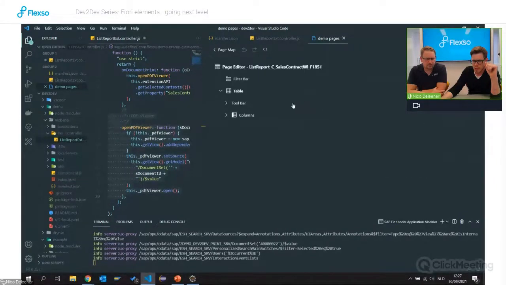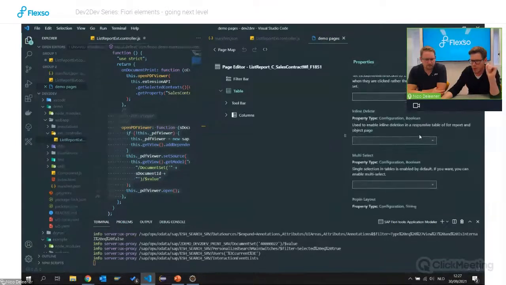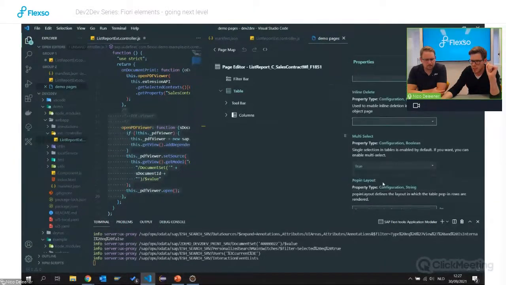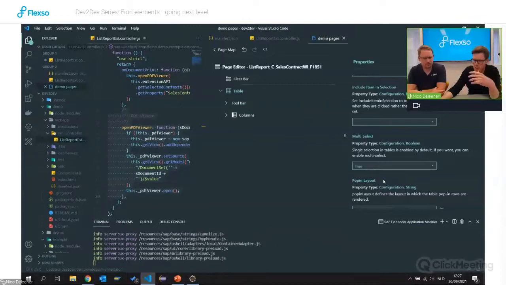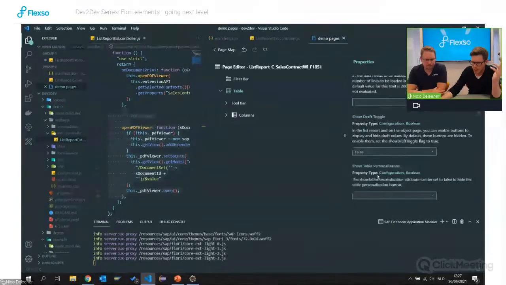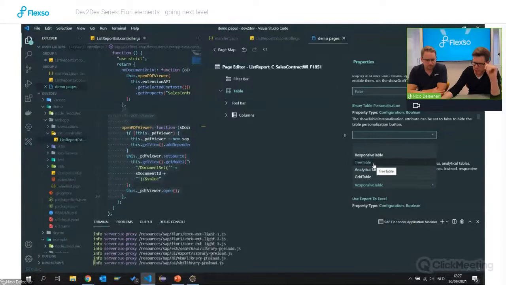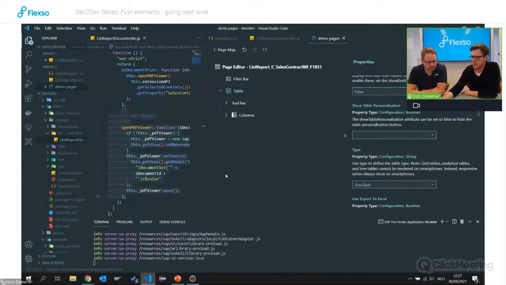And then here we can, for instance, for the table, say that instead of only one document, we want to select multiple documents. So multiple select, of course, our function will not support it currently, but that's not something we want to highlight right now. And maybe just one more, we can also change the type of the table. So currently it's a normal responsive table, but we can say maybe use a tree table.